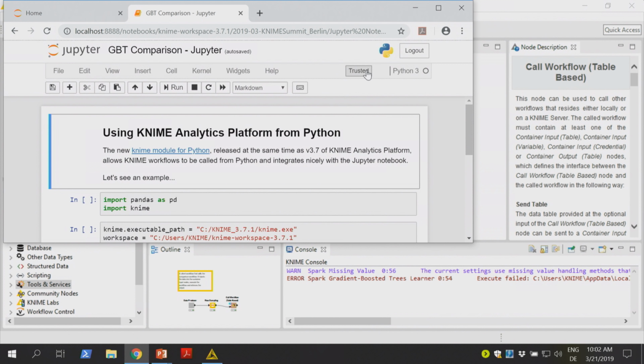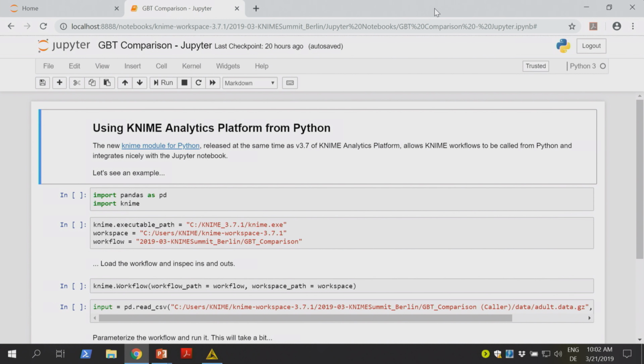Okay, the other integration, the other nice add-on that is available for KNIME, not in KNIME, but for KNIME, is an integration with Jupyter notebooks. Any Jupyter Python fans in here? Okay, so there's an integration now also available in Jupyter that allows you to call out to KNIME. So you have a KNIME workflow.